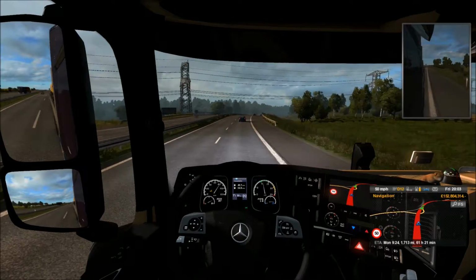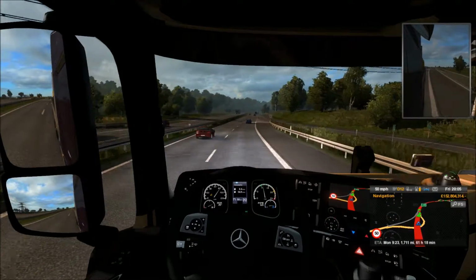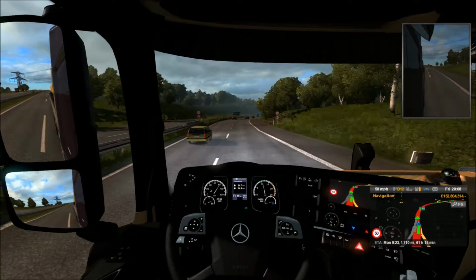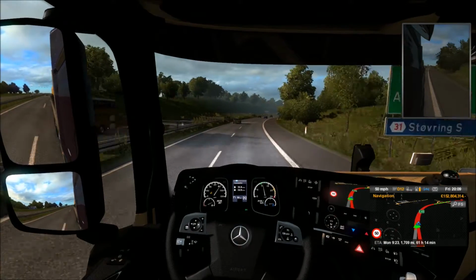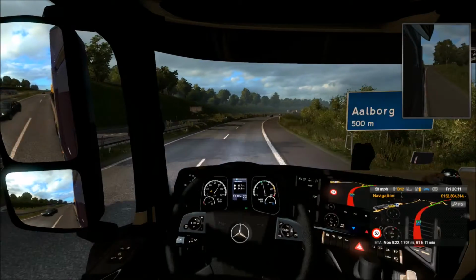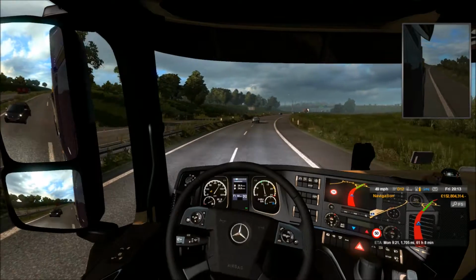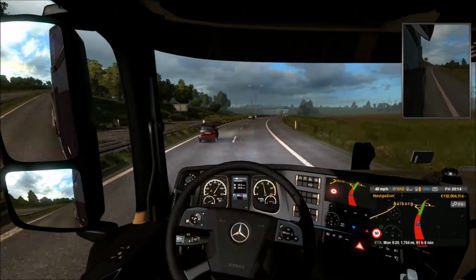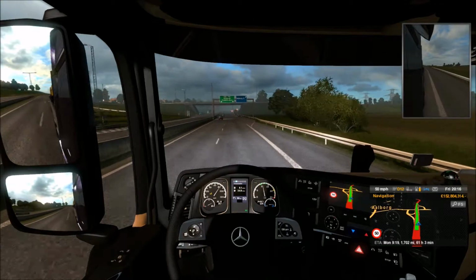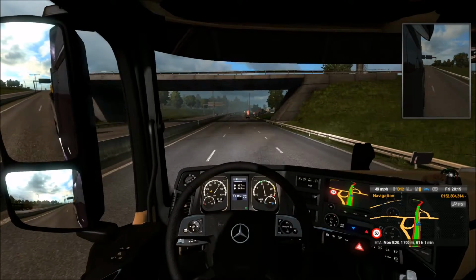Just looking at the fuel economy, which is extremely impressive, and I've just noticed as well that I've used less than a quarter of a tank, and I think I've done roughly miles maybe. So fuel economy is shaping up to be quite impressive. Probably about 400, 450 maybe now, think about it again. So that is a very good fuel return. Was that lightning? It looked like it. Right. I think I'm going to have to put the wipers on in a minute because it looks like it's going to start raining here in Denmark.